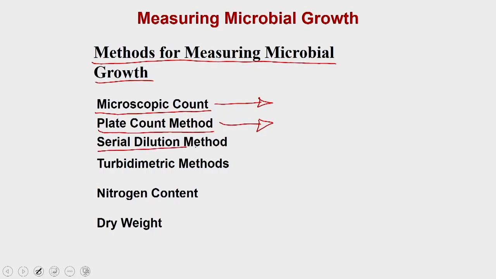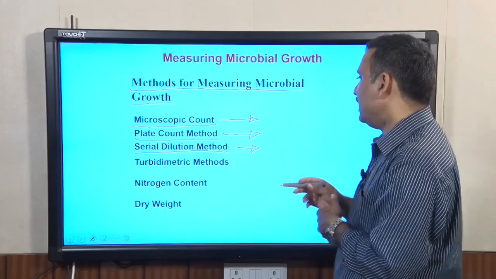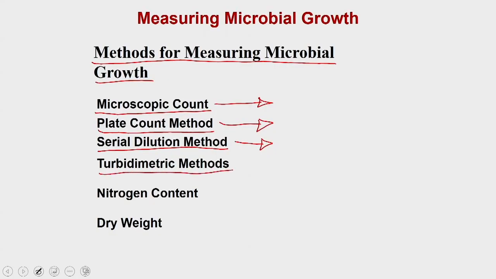Then you can also use the serial dilution method, in which you dilute the bacterial colonies in a liquid media, and then use the plate counting method to count the number of bacteria present in your diluted media. You can also use the turbidity method. Turbidity utilizes the physical properties of bacteria. The bacteria growing in a media scatter light, which provides turbidity in the media, and that turbidity can be measured using a spectrophotometer and correlated with the number of bacteria present in a given media.